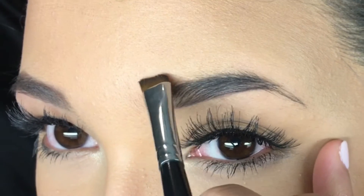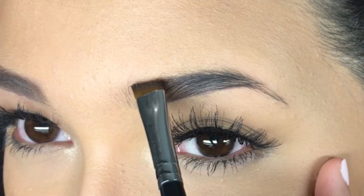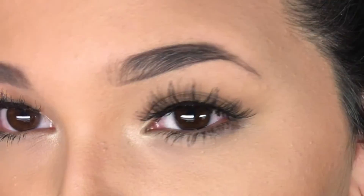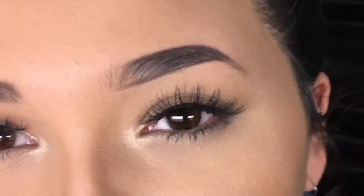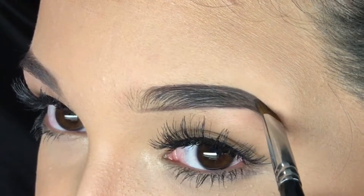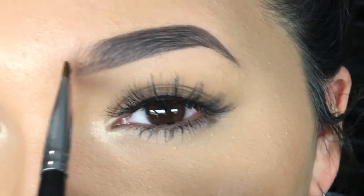I don't want to go any further. I don't want to make my brows look bigger than they regularly are. So I'm just going to take that top and just align as well. This is just the easiest way that I've shaped my brows with the shape that I have going on. I'm just going to curve this a little bit further than it naturally is and fill those in.